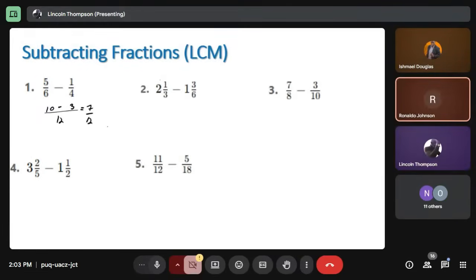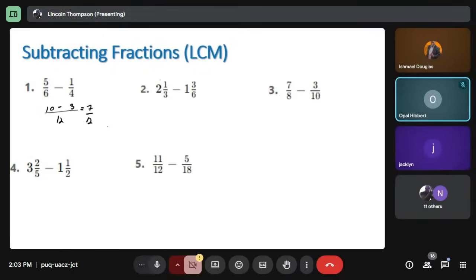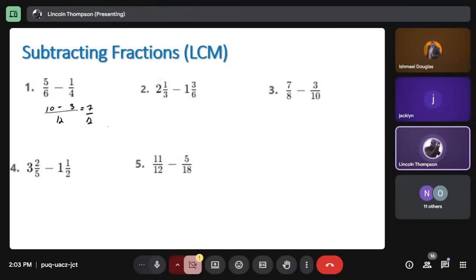I'm going to ask you an interesting question now, guys. How do we change this to a mixed fraction? Very interesting question. How do we change it to a mixed fraction? You can't. Divide. All right. So now we hear two answers. We hear divide. I hear somebody say we can't. Now, why do we divide? Person who said divide, why do we divide?